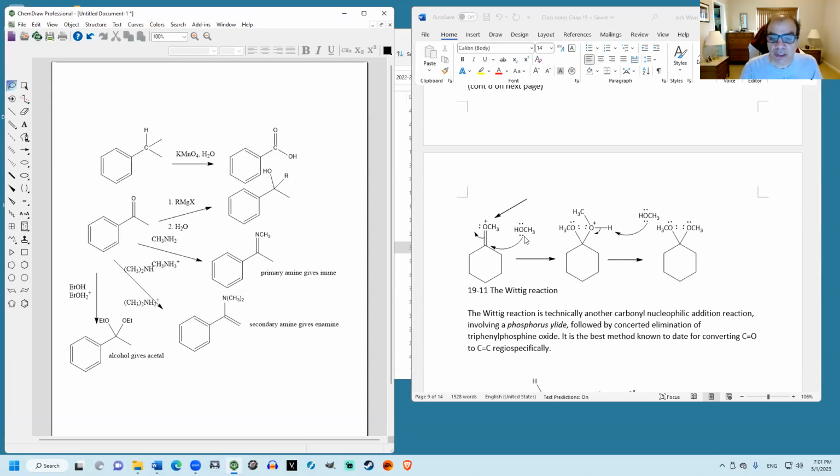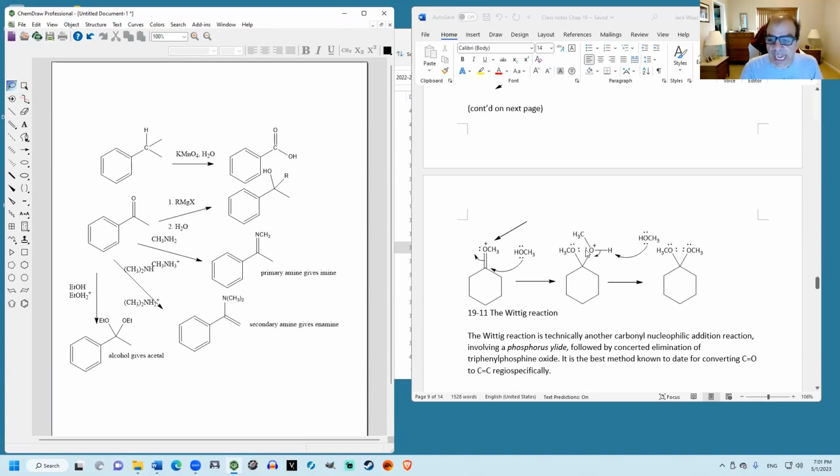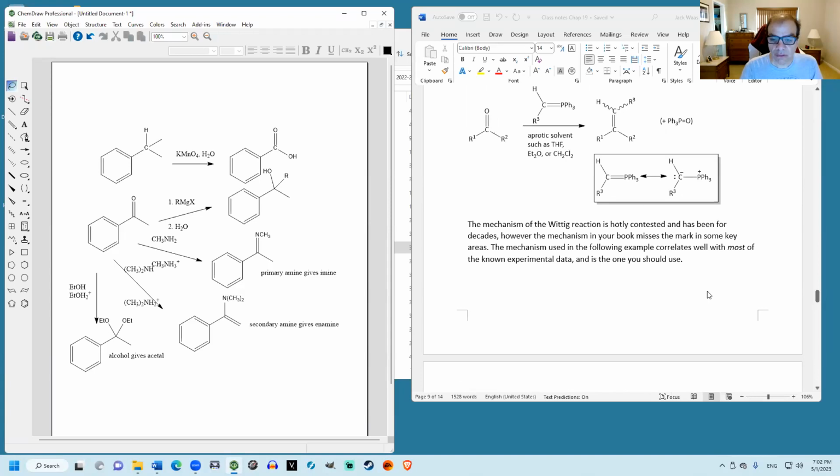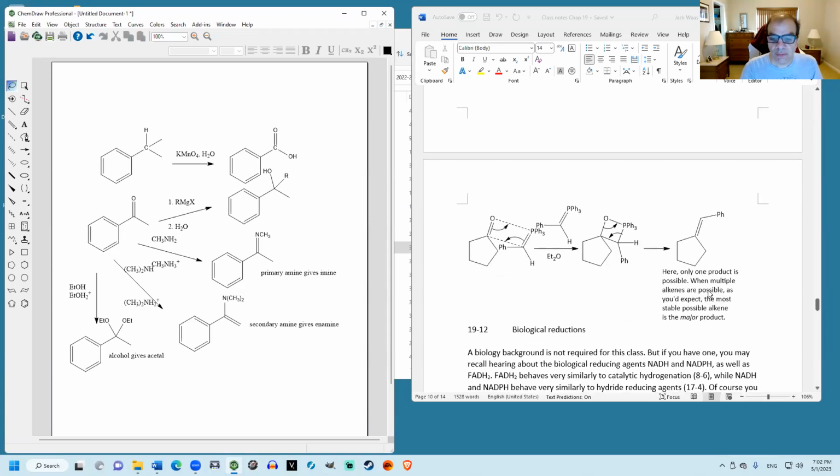Other than that, it's the exact same thing. And we're already used to that undergoing nucleophilic attack. And after nucleophilic attack, we have proton transfer. So we pull off this proton in order to get rid of the plus charge, and you get your acetal. This mechanism also applies in chapter 25, where we learned about going from a hemiacetal to an acetal in the context of sugars forming a glycoside. Wittig reaction.